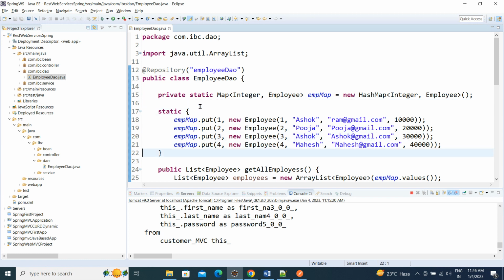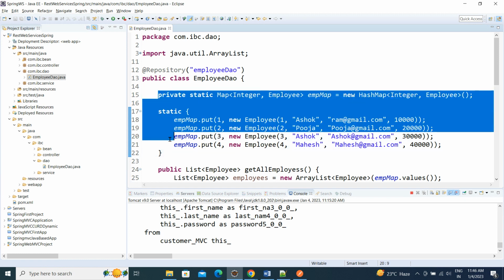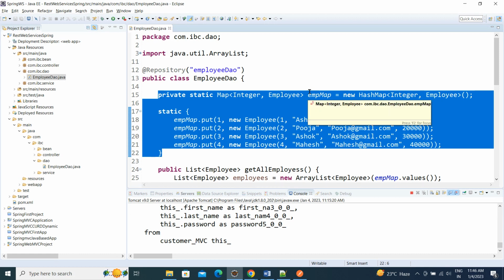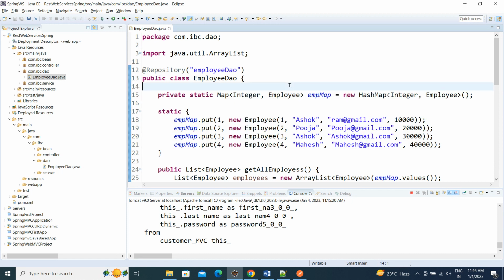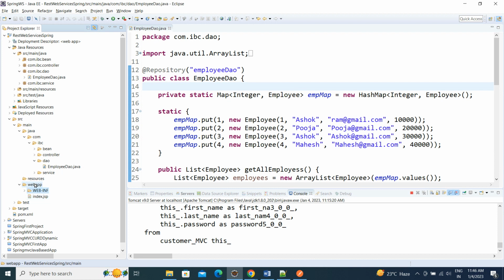Here in the DAO layer, I used static data. I have not used a database and Hibernate template; we already know how to add the Hibernate template, right? Now go to web app.